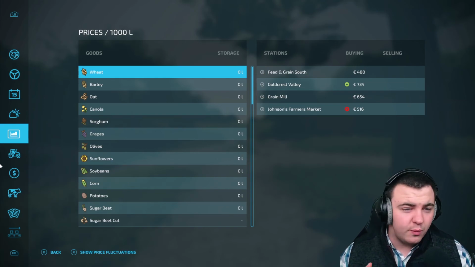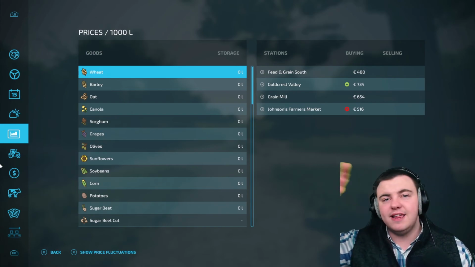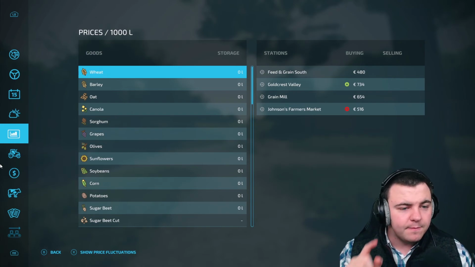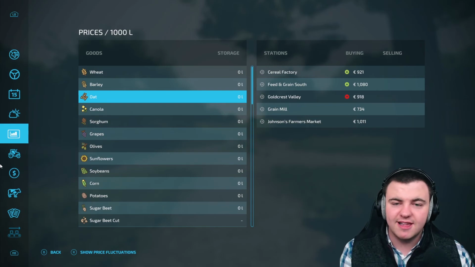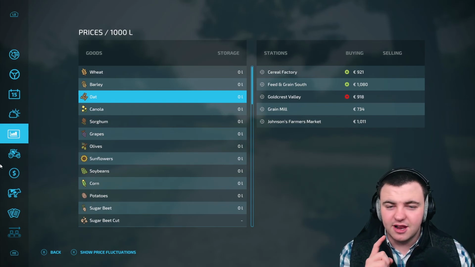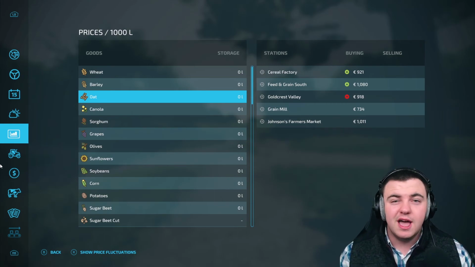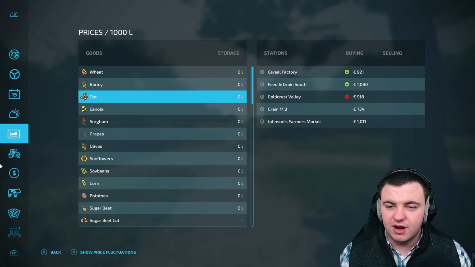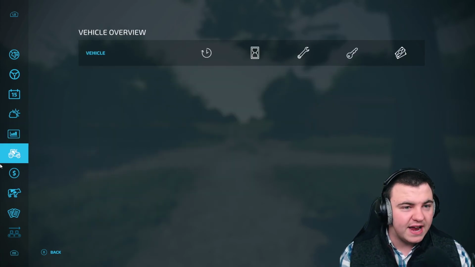I like this. So we have here all of our crop prices, but instead of them all being listed across the top where the price is going down, they are now dedicated. So we have the wheat prices, the barley prices, the oat prices, and the locations. That's really good. I like that a lot because it's a lot more direct. It allows you to see exactly what you are looking for, and it's going to save you a lot of time trying to figure out what the prices are at the minute and compare them right across the stations available.